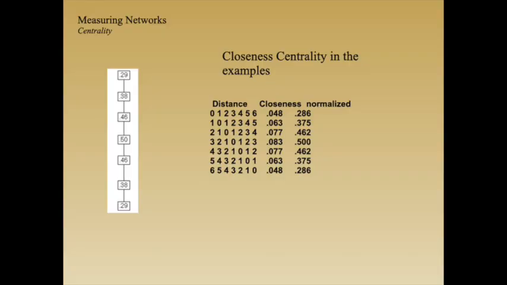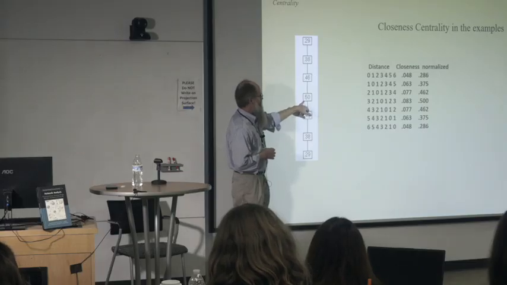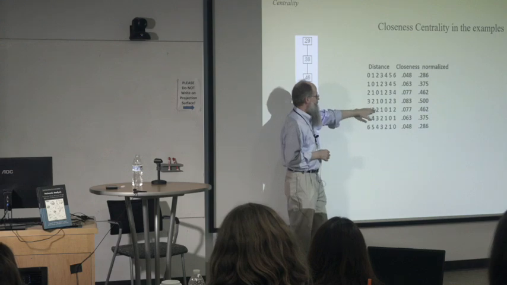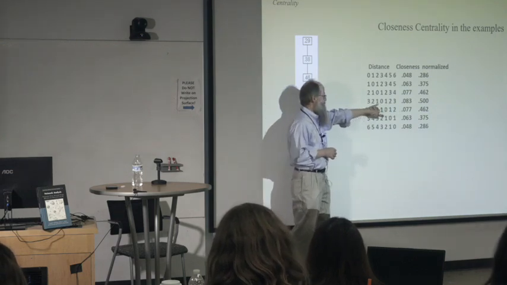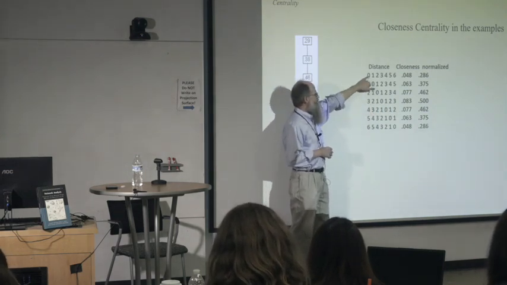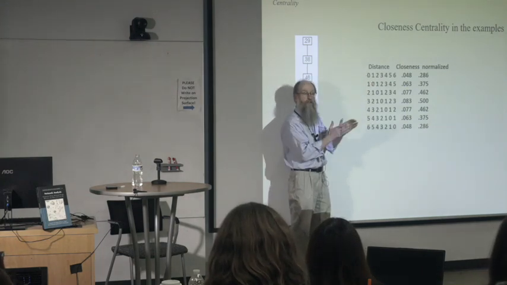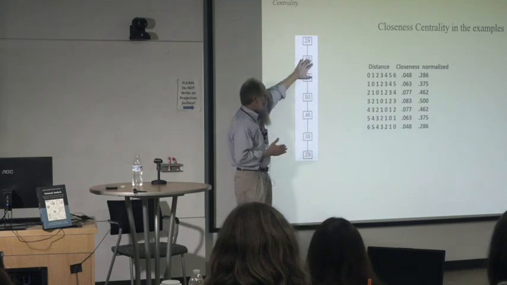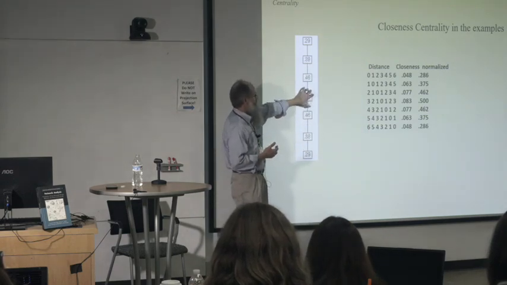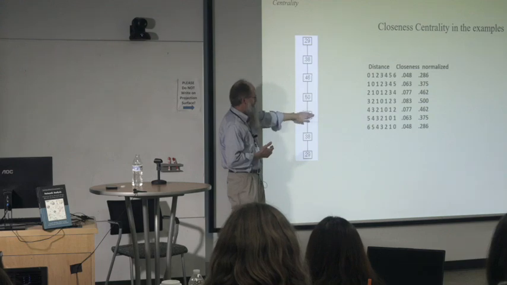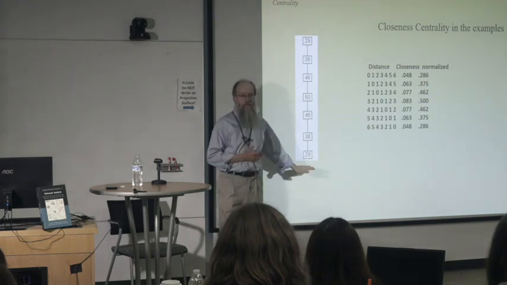A line graph makes it pretty easy. Here you can see that this person in the middle has the fewest number of hops to reach everyone else in the network. This person's maximal number of hops to reach anyone in the network is only 3, whereas the people on the end are at least 6 hops from 1 other person in the network. So their distance is further. And so this sort of scales nicely. The person in the middle has the highest centrality score, a little lower, lowest.